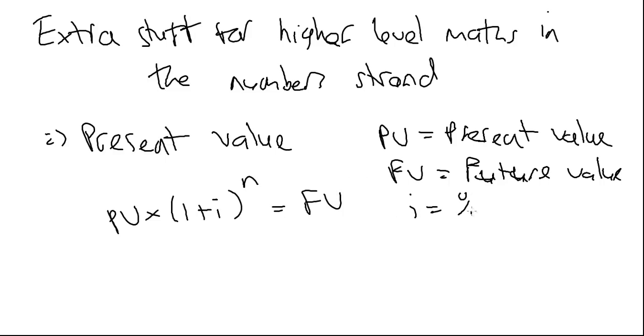So I is equal to percentage interest. So that would be a number, 1% would be 0.01. So 1% is equal to 0.01. Since otherwise, if I'm making 5% and I say I is percentage, then I would equal 5. No, if you mean 5%, I is equal to 0.05. And n is how many years. So if you were to get 5% for 10 years, then n would equal 10. So n is equal to years.